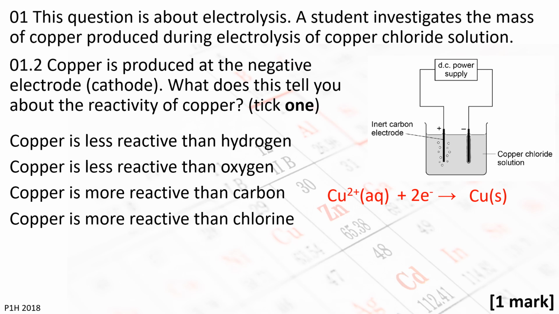If ions of a very reactive metal such as Na+, Zn2+, or Ca2+ are present, H+ ions will be reduced at the negative electrode and hydrogen gas will be produced. Copper is less reactive than hydrogen, so solid copper is produced at the cathode. Other metals that are less reactive than hydrogen include silver, gold and platinum.